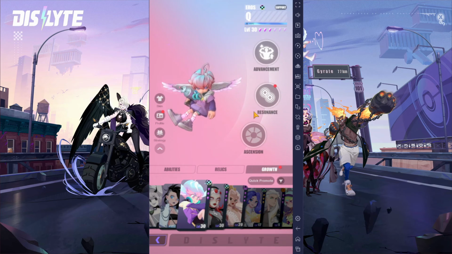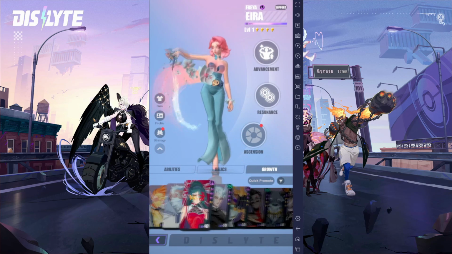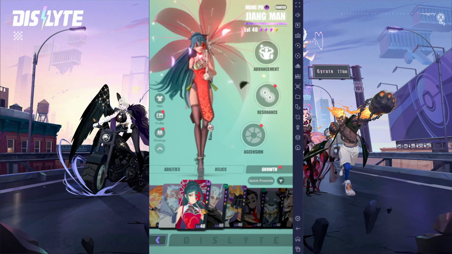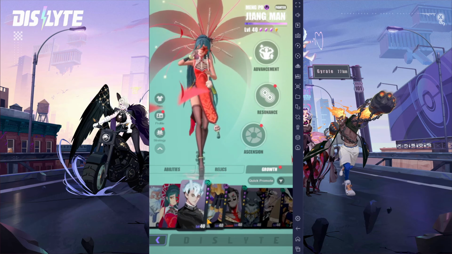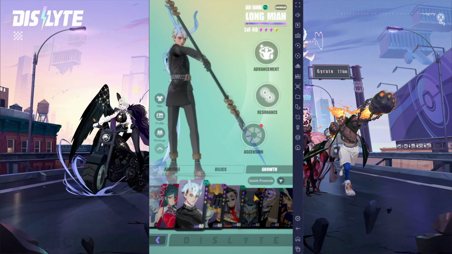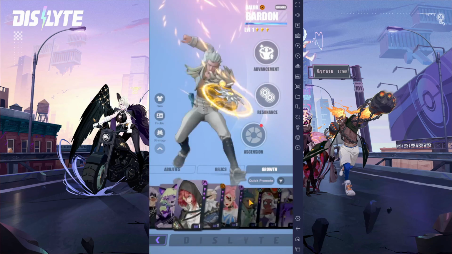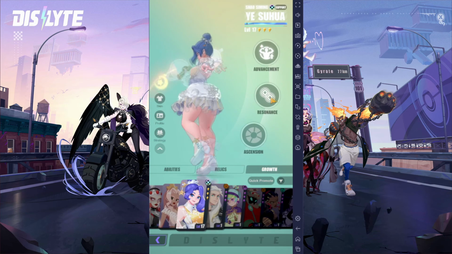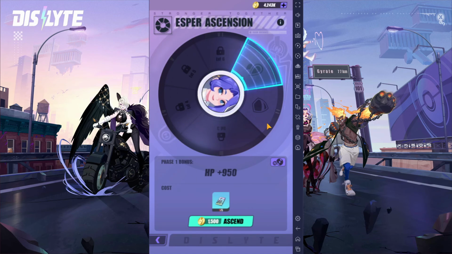So that is resonance. It is strictly increasing the power of your characters. You can see right here where we change from yellow to purple on these characters because of resonance. Now, Ascension, the other one that I want to work on is Yasuha. And we go to, not Resonance, Ascension.